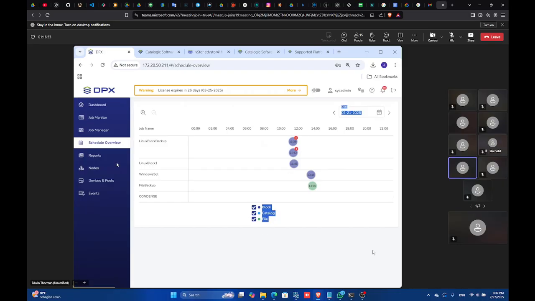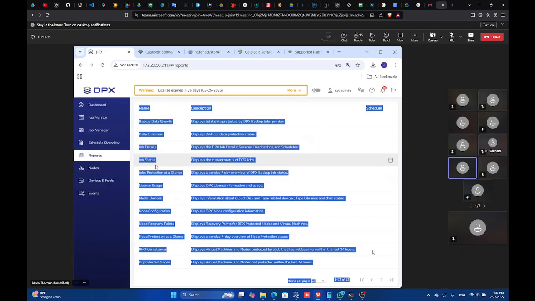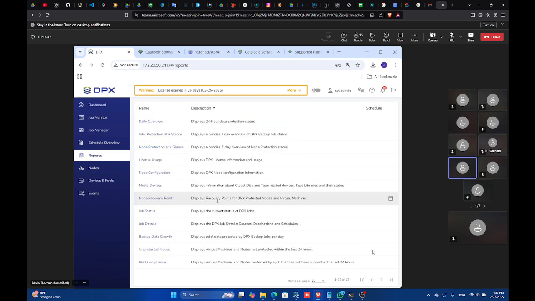Next is the report. This section contains various reports regarding the performance of this DPX. You can find plenty of reports that are useful for your management and your daily activity here.